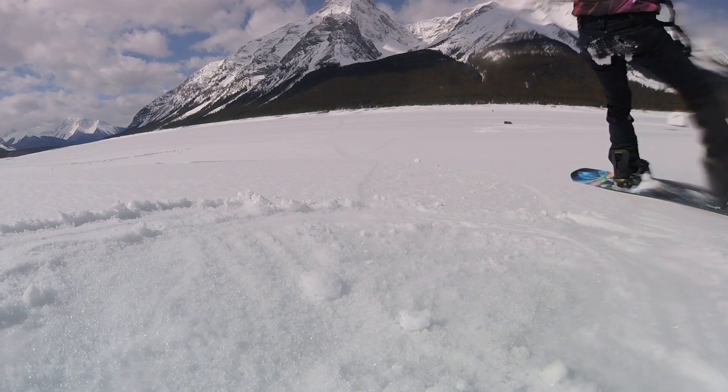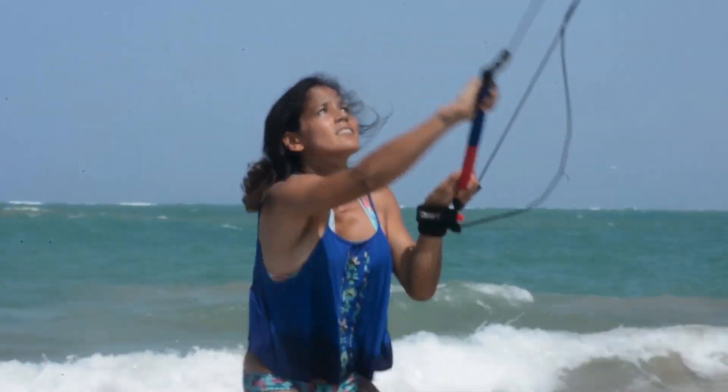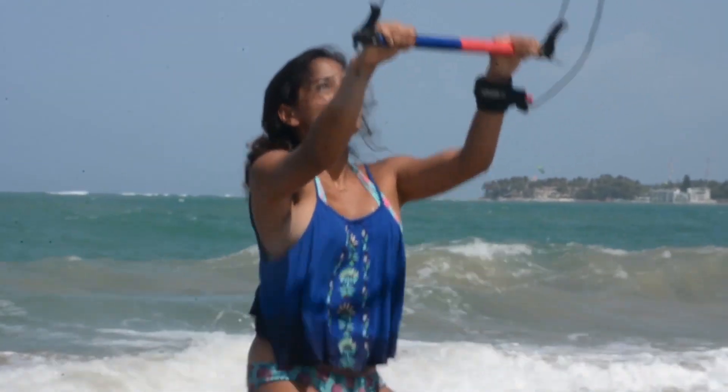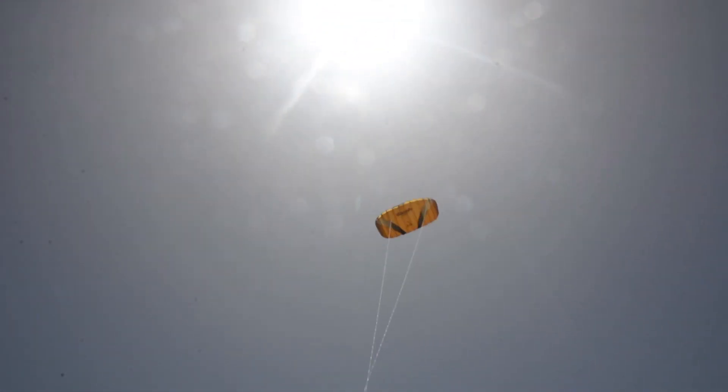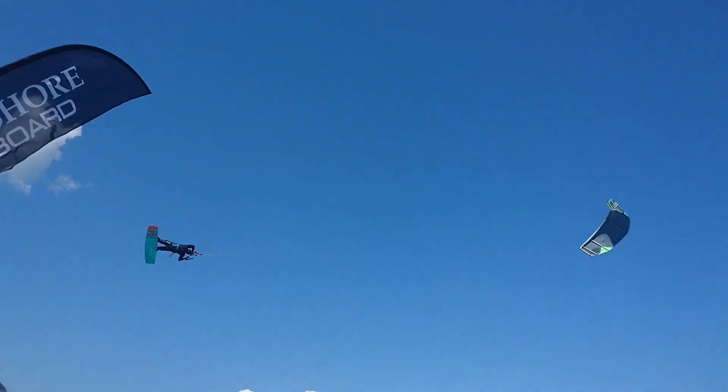If you have access to a snowboard, skateboard, mountain board, or sand board, you could actually try your trainer kite on one of these boards — it's definitely a little fun. Probably wear a helmet. Now, to get some power out of this trainer kite, you can try little kite loops. Prepare yourself because there will be a lot of pull. Always complete the loop — you don't want to crash at full speed into the ground. When your lines are crossed from looping, you can uncross them by doing another loop the other direction or spinning under your kite. A caution: looping the trainer kite is not a safe skill to practice on the beach with a larger kite — it generates too much power and could throw you. That is a trainer kite skill only, not a big kite skill.